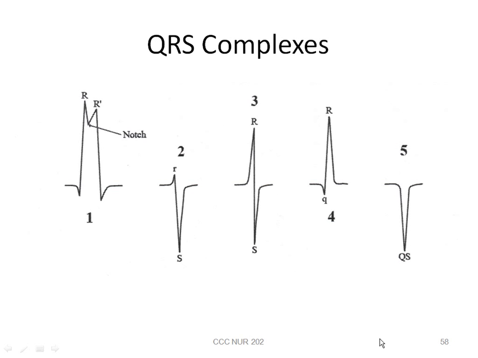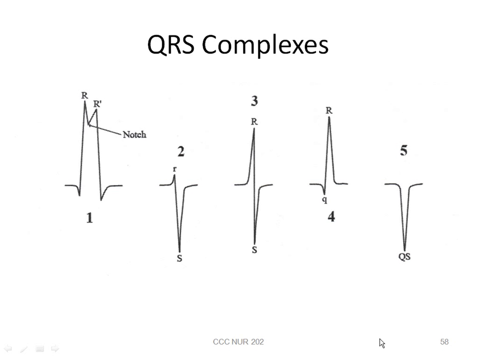Now, these are some of the different QRS complexes that you might see. This is called an RR prime type QRS complex. Even though you have a small negative deflection here, which would be the Q wave, you have a small R and an R prime. You may see a small upward deflection, then your S wave comes down and goes back up. You're going to see various types. In this one, the R goes up, goes way back down and across. What you're looking for is that whole QRS complex. Then you've got a Q wave here, going up to the R. And this is a QS, where you really don't have an upward deflection or an R wave. That's typically on a 12 lead.